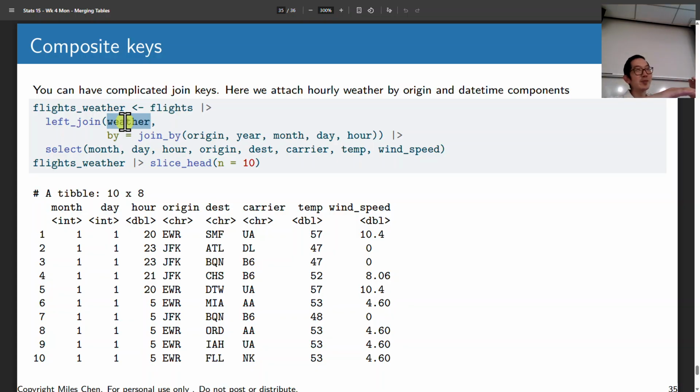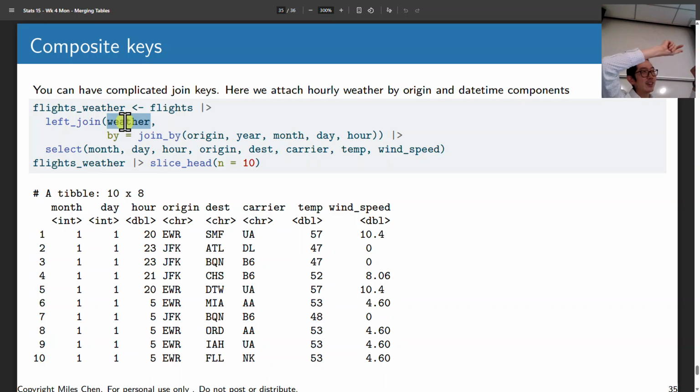And then at 7 a.m. this was the temperature and wind, okay? And then also at LaGuardia Airport on January 1st at 6 a.m. this was the temperature and wind, and at 7 a.m. this was the temperature and wind. So how do we match things up like that? Each row is basically a location and an hour.